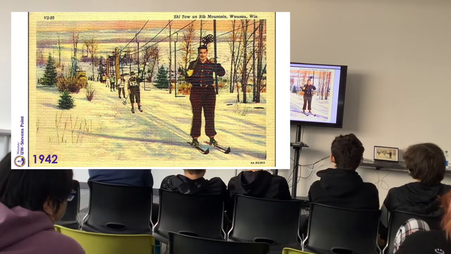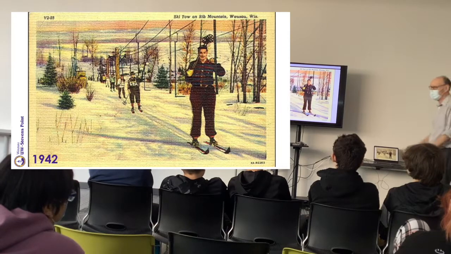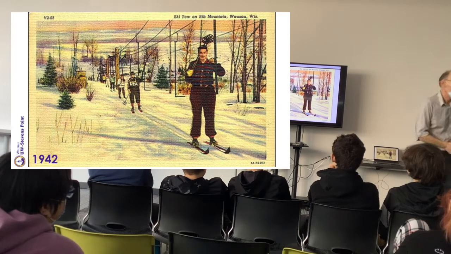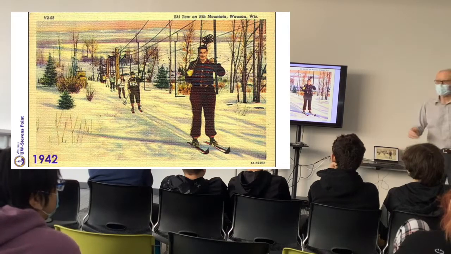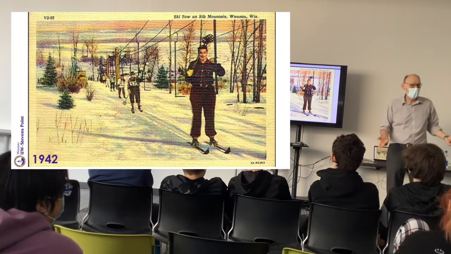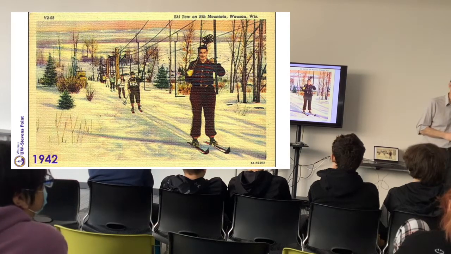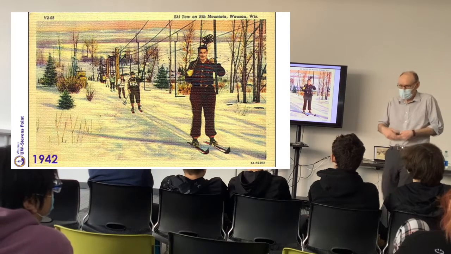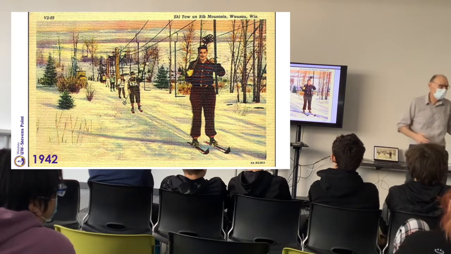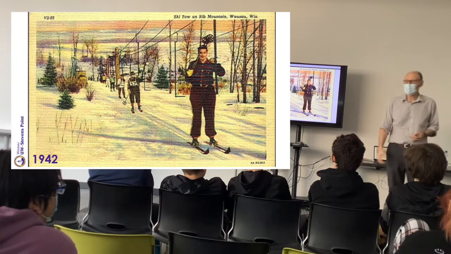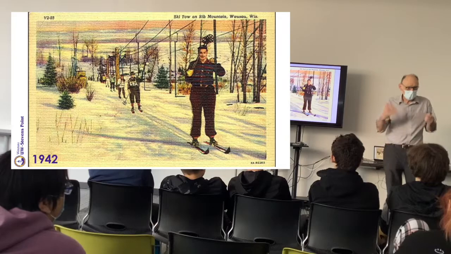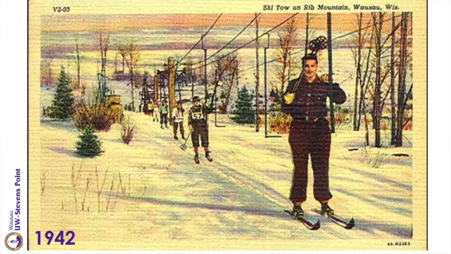But people around here started calling it a mountain in the 1920s. They called it Rib Mountain Ski Hill. They called the town Rib Mountain. It got separated from Weston. And when they formed the state park, they called it Rib Mountain State Park. And people were kind of just boosting the area, you know. We got a mountain here. You don't just go to say to people, come on up and ski on Rib Hill. No, you want to say ski on Rib Mountain, right? So they kind of changed the name. That was really kind of boosting it a little bit.